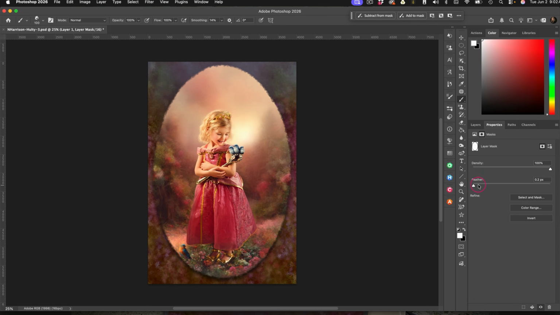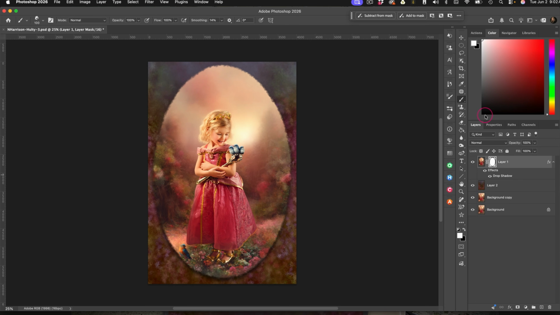You're going to go to your properties and feather out your mask, because that's going to really help smooth out the edges. And then you're going to go back with that black brush and reduce your flow down to probably 50%. Make your brush a tiny bit bigger, and go over and do that again. That's just going to soften it a little bit more, but not as much as 100%. This actual technique right here is also very optional, so don't feel like you have to do this part.